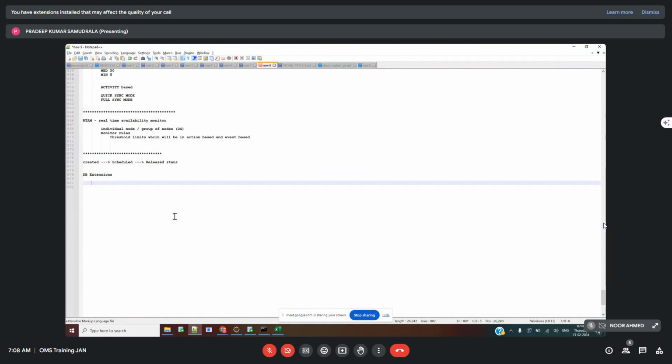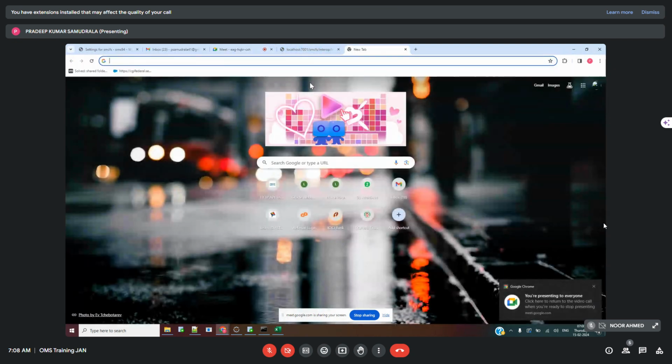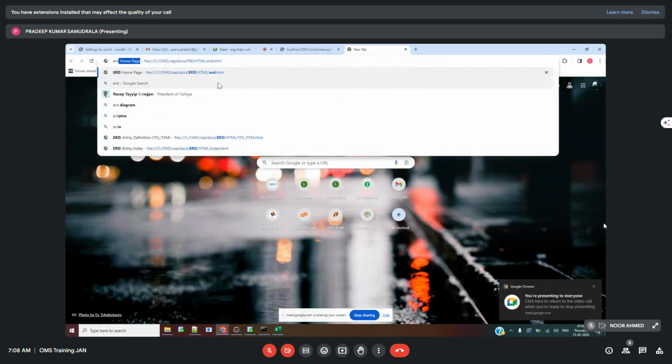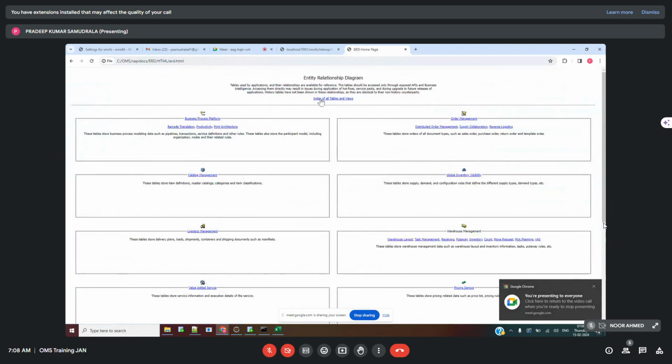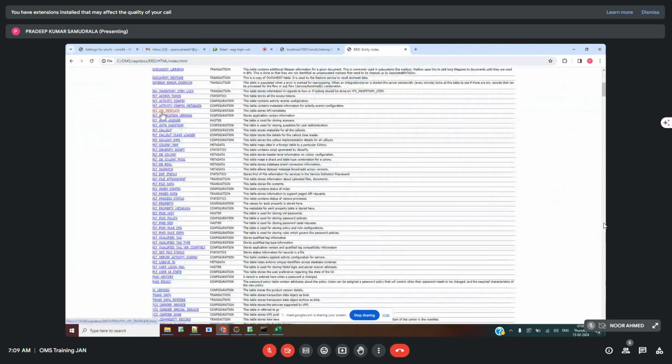So we all know that once we install Sterling, as part of the Sterling installation itself, Sterling provides us all the database tables. For example, we have this ERD. All these tables are provided by our Sterling Order Management System.